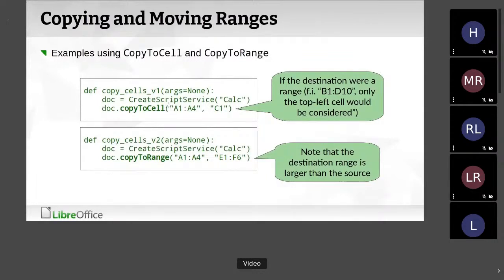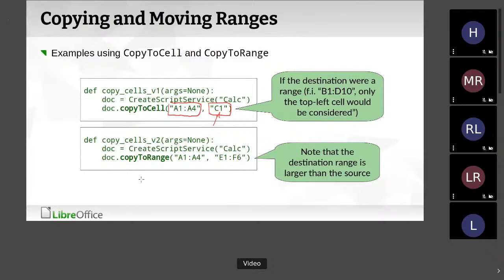Here we have copy to cell, so we have a source and a destination. The destination can be just a single cell, because this works as a Ctrl-C, Ctrl-V operation. If you specify a range in the second argument, only the top left cell will be considered.